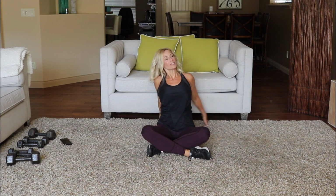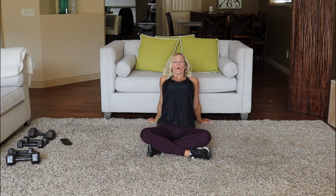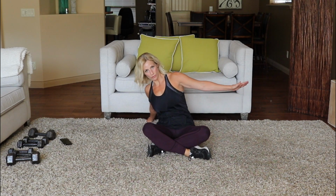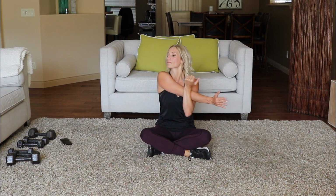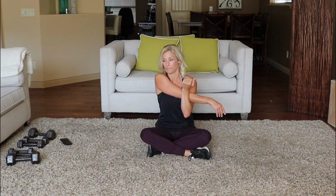Okay, hands behind, stretch through the chest, really reach back here. Deep breath in through the nose. Really slow exhale, just press that chest forward. Oh yeah. I'm just gonna tilt my neck again, gently to one side and the other. Okay, let's just stretch those shoulders out a bit here so you don't curse me tomorrow. Whew. That was a tough one.